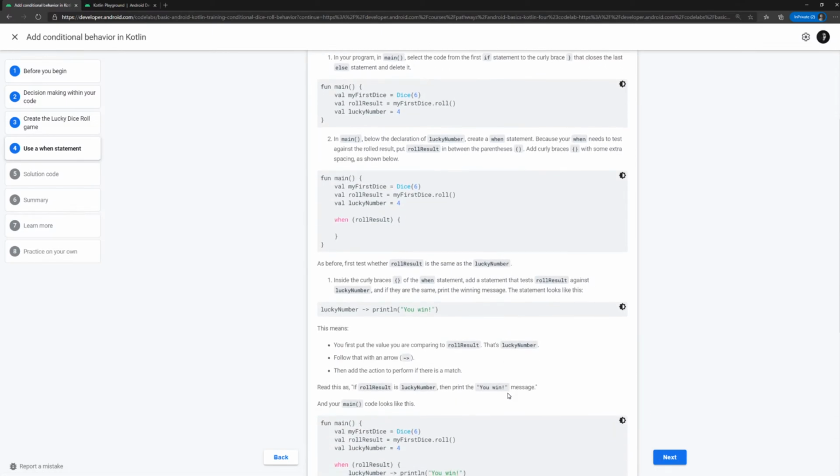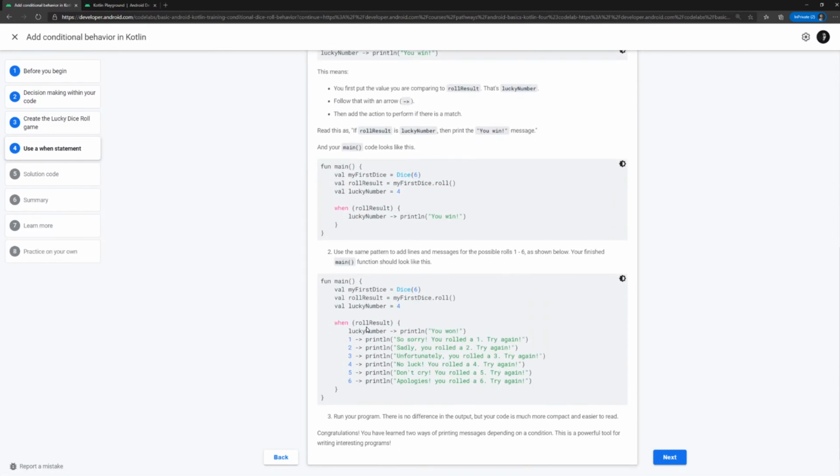because I'll tell you the basic thing about using a when statement. Roll result is nothing but the result that we'll get from the random function. Now let us say that my lucky number is 4. Let us say the roll function has given me the number 7. The number 7 will be compared to the lucky number, which is 4. Is 7 equal to the lucky number? No. Is 7 equal to 1? No. Is 7 equal to 2? No. Is 7 equal to 3? No. So it will just go on comparing.